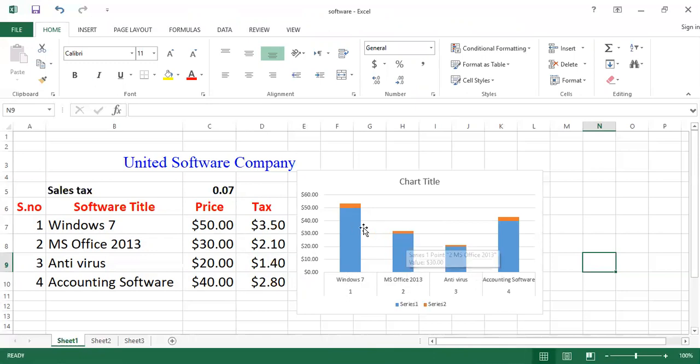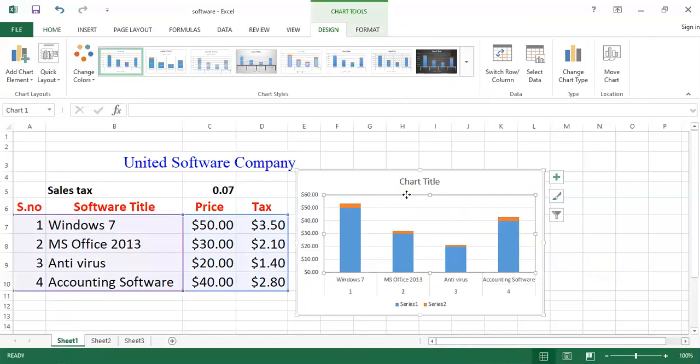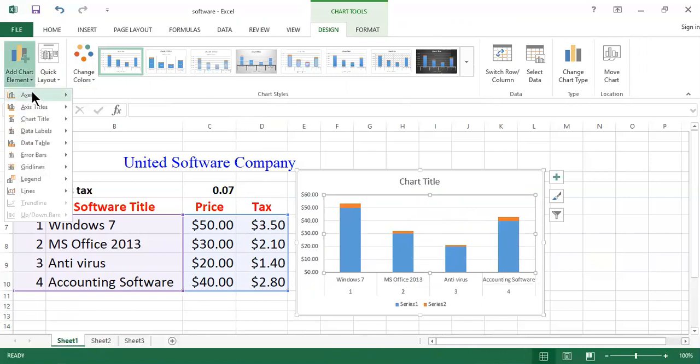So it is a better way to show the unit price of the software, as well as the tax, which is also appearing in the form of bars but in different colors. So you can insert a chart like this. Right now you have to select the chart, and after that move towards Add Chart Elements on the leftmost side just beside the File menu, and then click Axes.